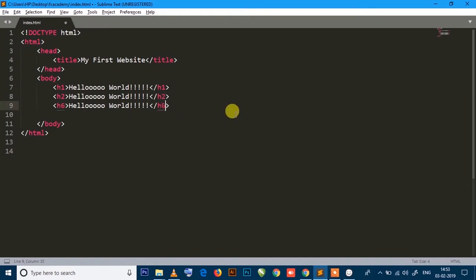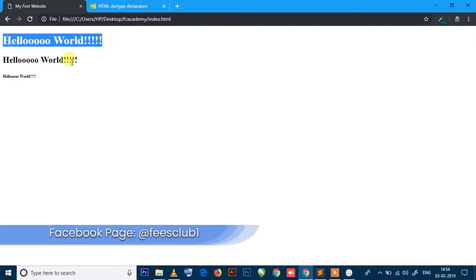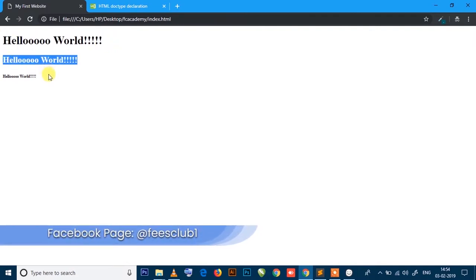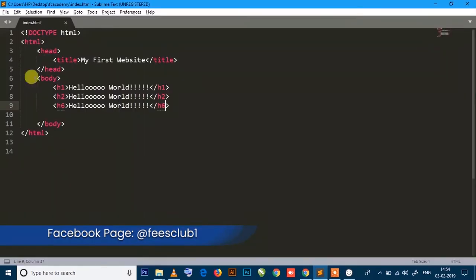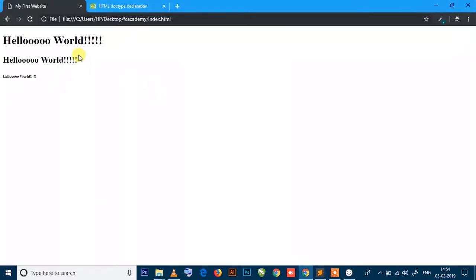So I just used h1, h2 and h6. Let's refresh it. So now you can see that this is the h1 tag, and this is the h2 heading, and this is h6. So the larger the h number is, the smaller the text size would be.